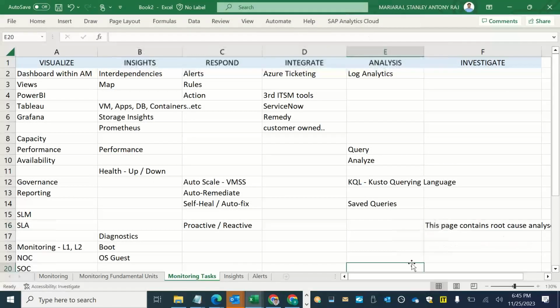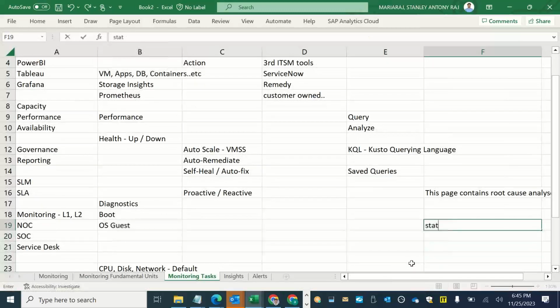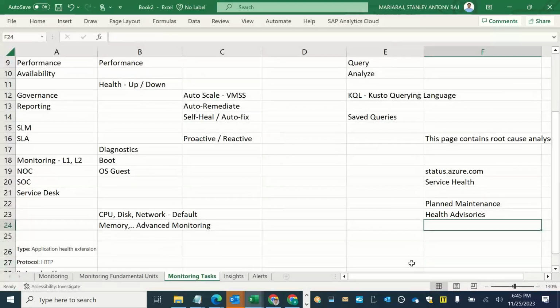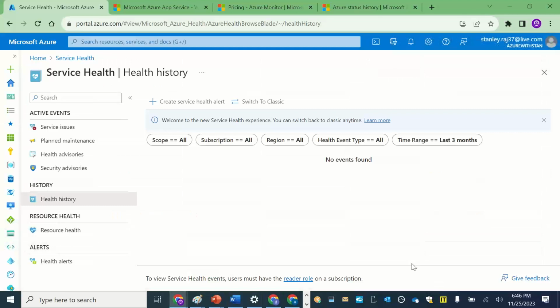So you can go and look at status.azure.com or service health within Azure, where you get all the planned maintenance and all the health advisories. If there is any natural disaster or specific event, any security related advisories, any virus getting spread, or any specific vulnerability in a particular region, all those things will be there.